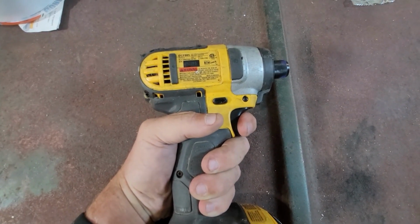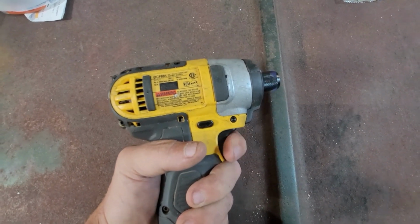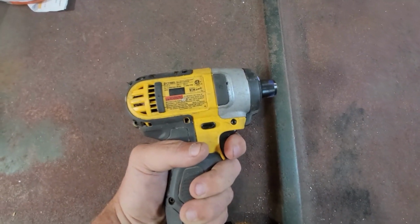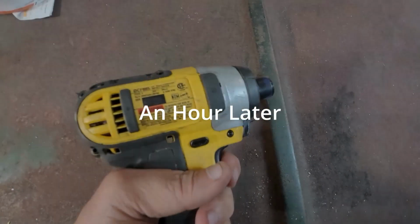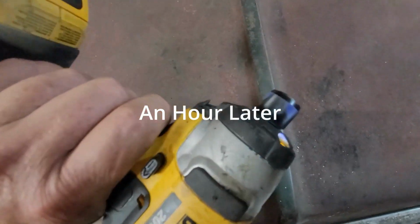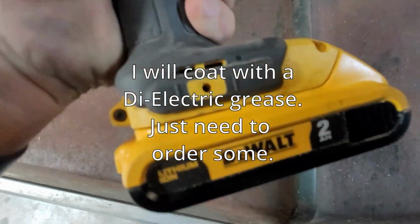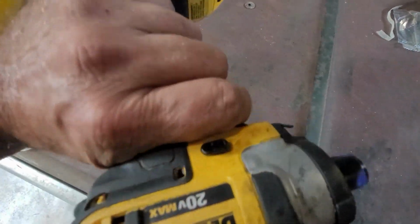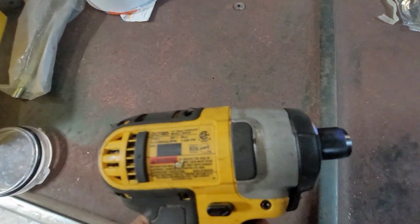At first, after I cleaned it out, I put a little metal prep Amsoil in there to try and coat the products, and as you can see, the high-speed switch doesn't want to work. But then I let it dry out a little better, and everything's good. So we will use this for a few days to test it, and at this point everything seems to be going good. The impact's working, everything inside.